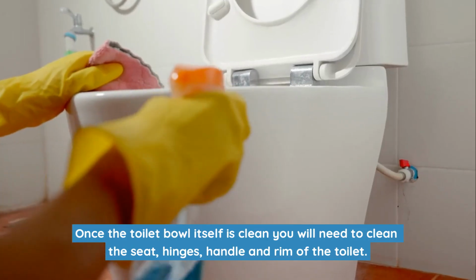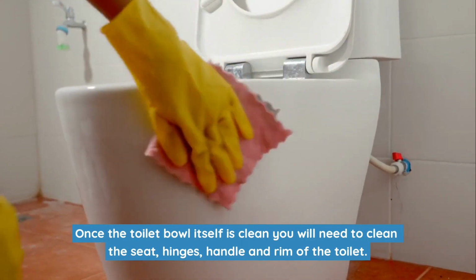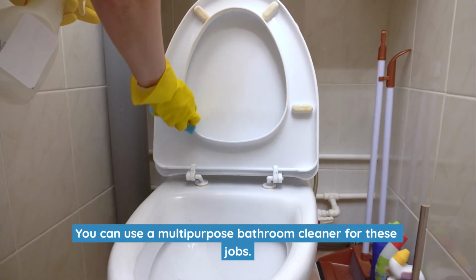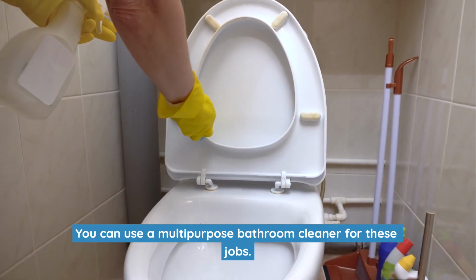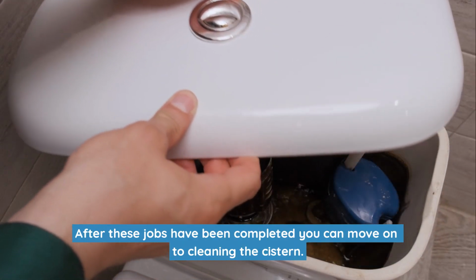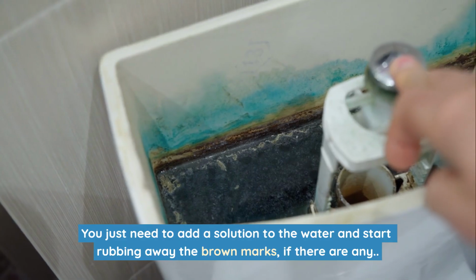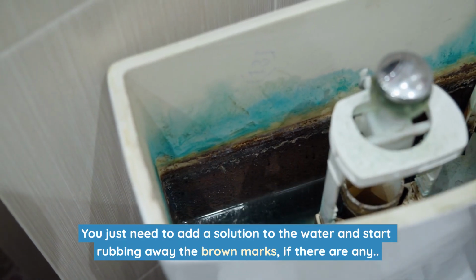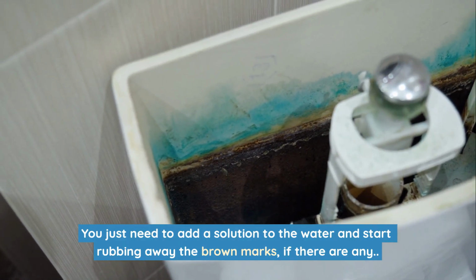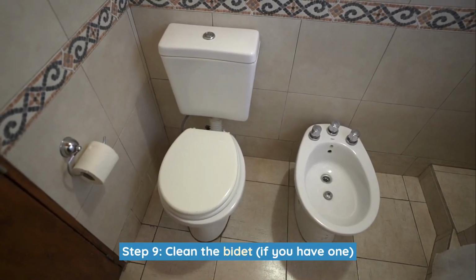Once the toilet bowl itself is clean, you'll need to clean the seat, hinges, handle and rim of the toilet. You can use a multi-purpose bathroom cleaner for these jobs. After these jobs have been completed, you can move on to cleaning the cistern. It's super simple to clean a cistern. You just need to add a solution to the water and start rubbing away the brown marks, if there are any. Step 9. Clean the bidet if you have one.